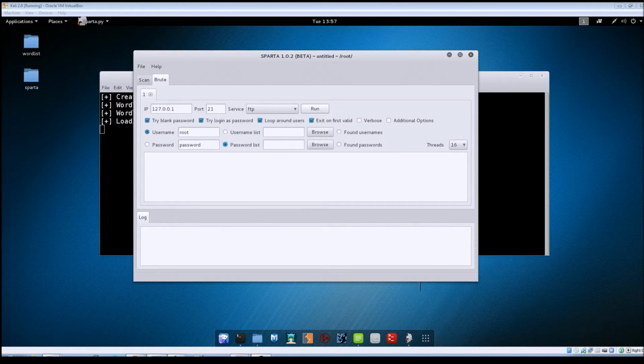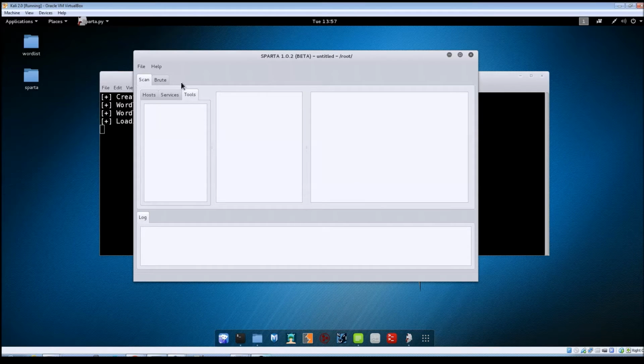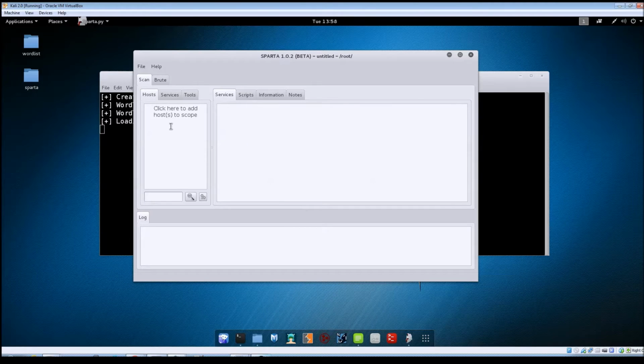So that's pretty much it as far as the basic options that are available to you. We'll start looking at actually running a scan with it now. But before we do anything, there's one change that I want to make to the config file for Sparta. By default, when you add a host in here, it's automatically going to start running all of its pre-configured scans. So it's going to start running Nmap scans, I think it runs Nikto, and it'll run QtCapt to try to get screenshots of websites. All that's going to automatically fire up as soon as you add your host in here, which is probably not a good idea.